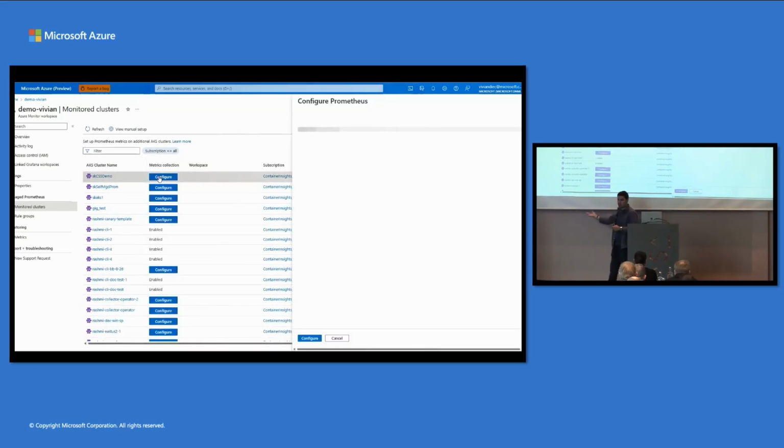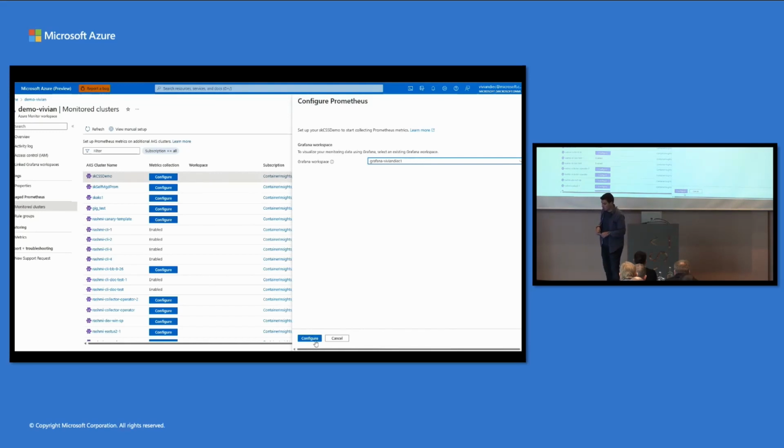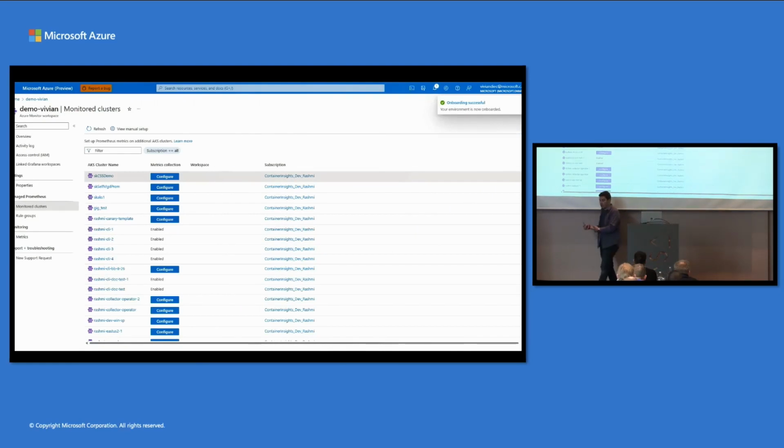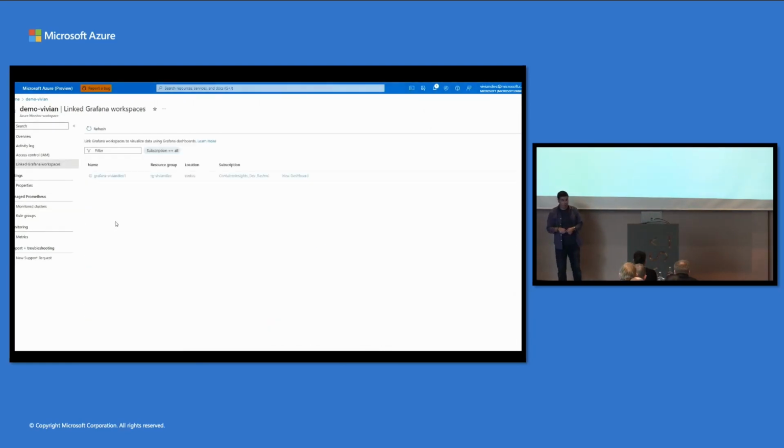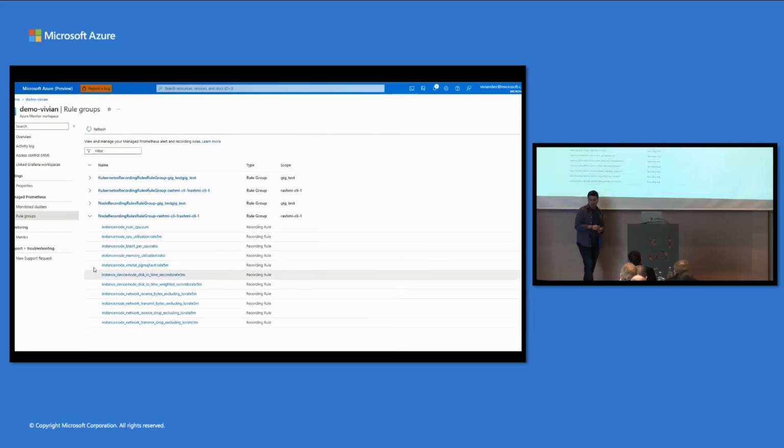I'm choosing to do this from the Monitor view. You could obviously also do this from the AKS view and go from clusters and enable monitoring from there. So here I selected our demo cluster, and immediately I'm going to configure Prometheus, and I will select an existing Grafana dashboard. You could also create your own at the time of linking. This is pretty easy and good because you can link multiple Prometheus add-on enablements into the same Grafana dashboard, which is typically what you'll want for the same environments. Then it's very easy to look at it by clicking on the Link Grafana Workspaces link, and you'll see immediately your one or more, because you can pipe to multiple Grafana dashboards, that information.